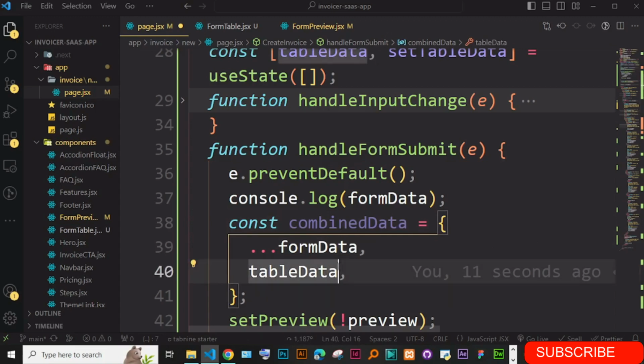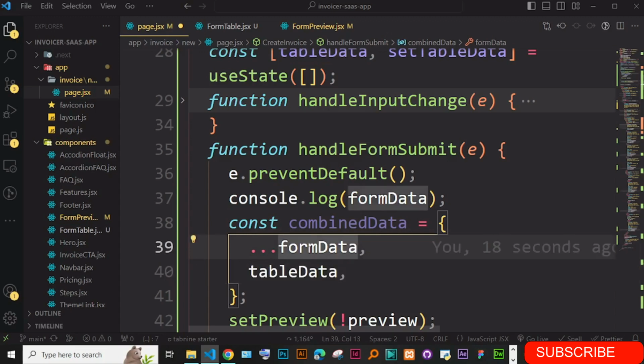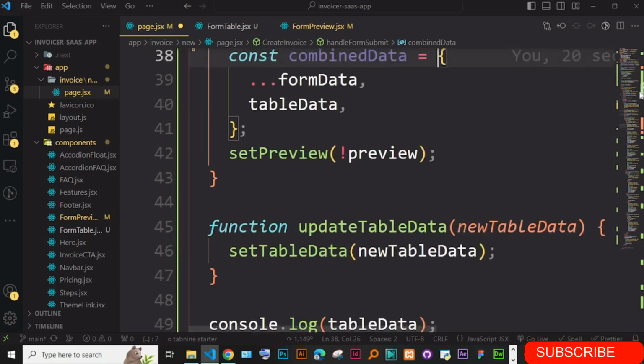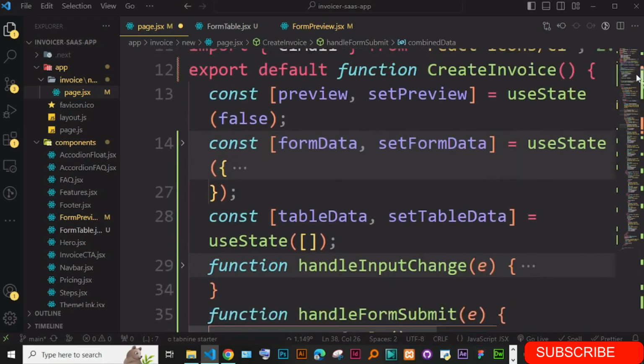Okay, so you can just combine these ones, because they are all, I think, arrays. Is something about to give us an array? Let's first see. Form data is what? Let's first look at the form data, the initial state.